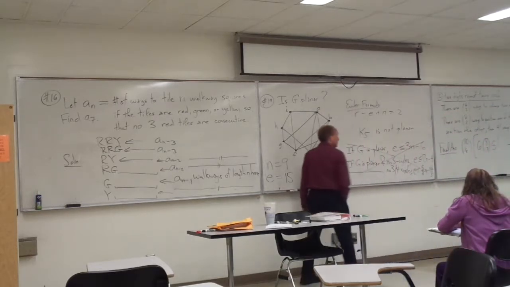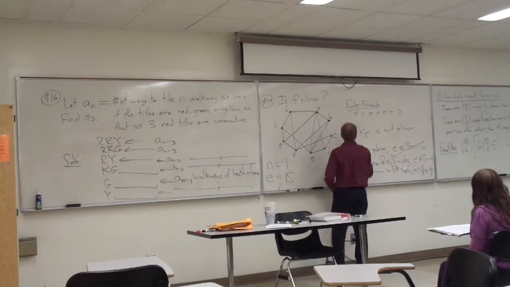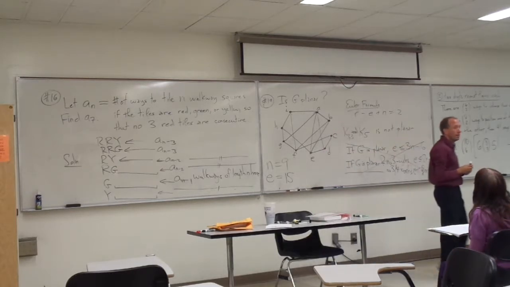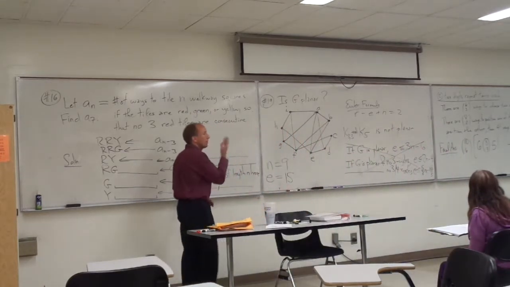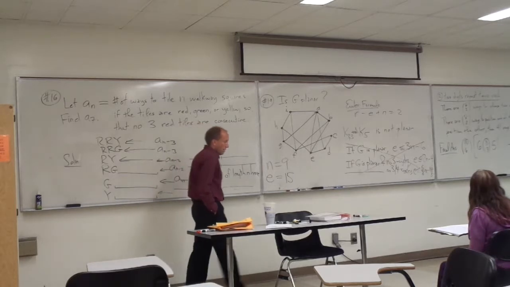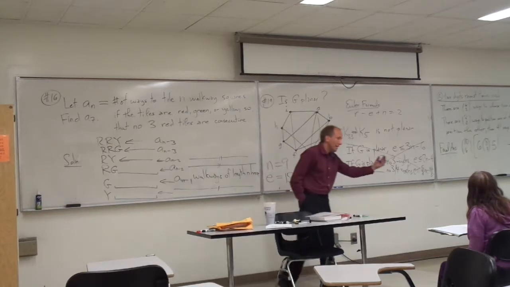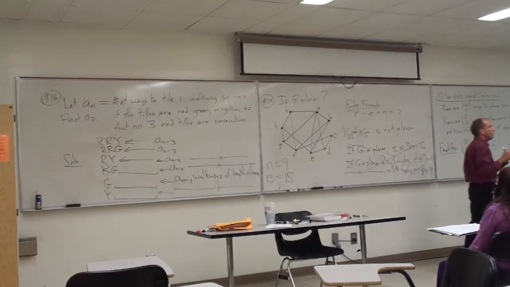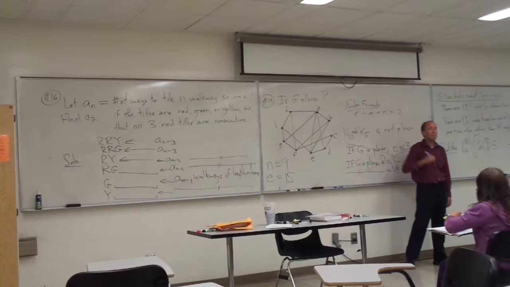Anything else that we haven't? Oh, K33, exactly. So K33 is another one. K33 and K5 are both not planar. So if I happen to have a subgraph that is isomorphic to either of those two. And does everybody remember what K33 is? This is the complete bipartite graph. That's the one where you have 3 vertices in one camp, 3 vertices in another camp, and you have no edges between the vertices from the same camp. They only go across camps. And you have all of those edges in the case of the complete bipartite graph.